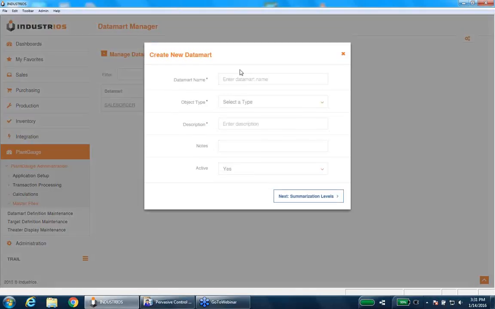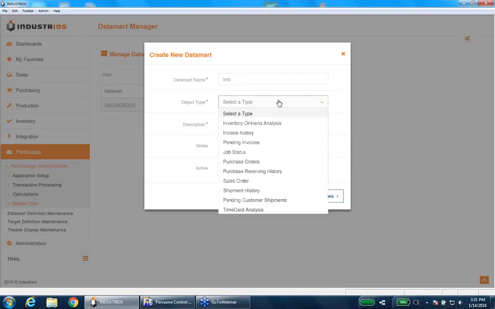The data mart area is all wizard driven, so it's quite follow-the-bouncing-ball oriented in terms of creating something. If I wanted to create a new data mart, the areas you can look at range from sales through purchasing, inventory, time and attendance, or HR type functions, and production. So those are the core areas that you would be generating information out of Industrios. The data marts don't have to be one per area, as you will see in a little bit. We're going to be able to define these data marts to a very deep level if we want to, just to show particular pieces of information and display those back to the user.